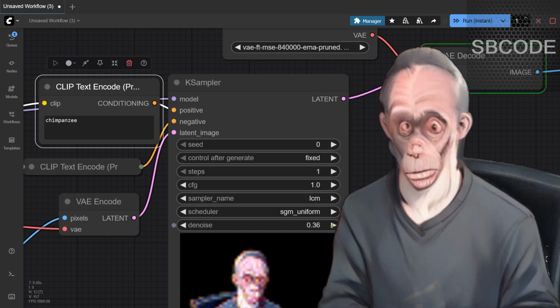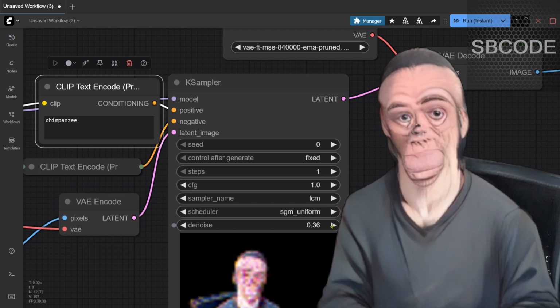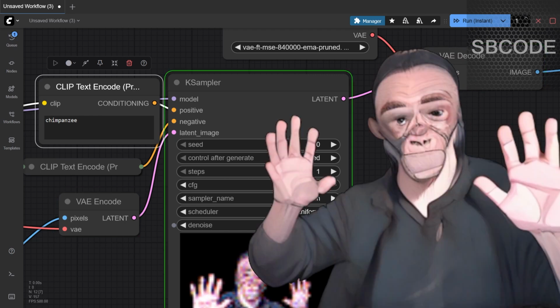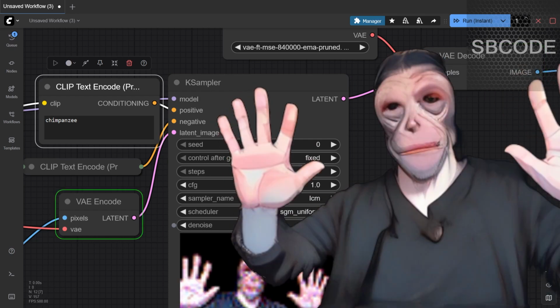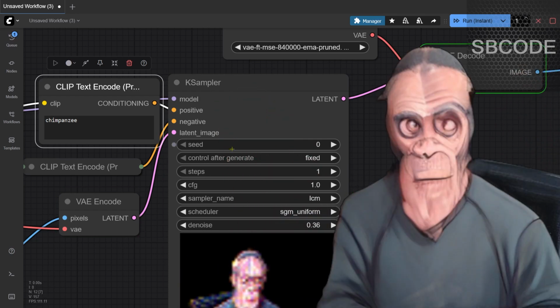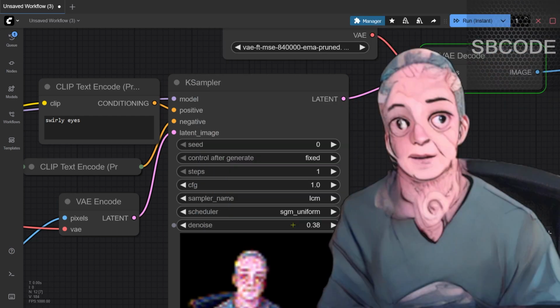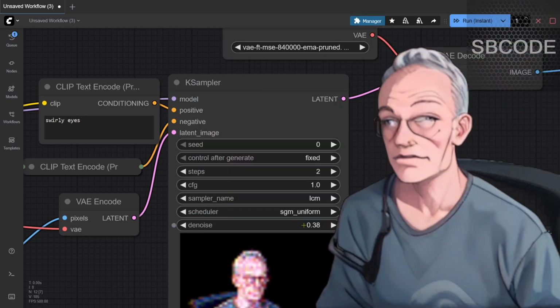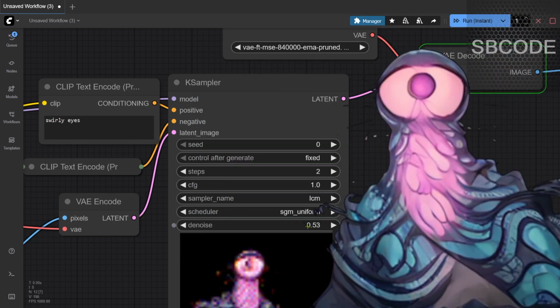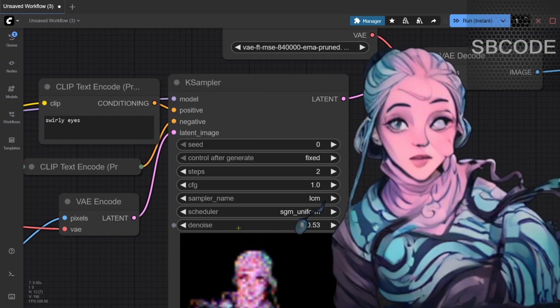0.33. Yeah, I think, yes, with time, I could probably get something a bit better. And you can see that your hands work if you wanted to use your hands. There's another one, swirly eyes. If I turn that up, nope, too far, 38. Let's do 2 steps and then turn it up. Oh, I get quite a strange looking little monster now.